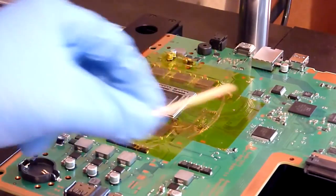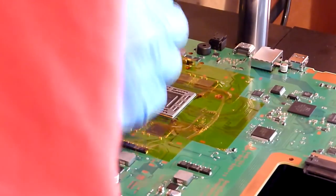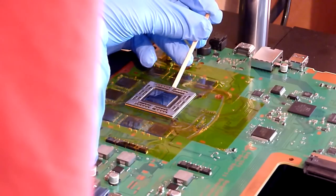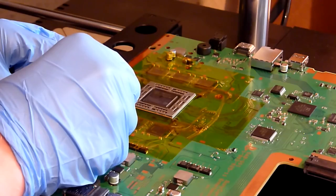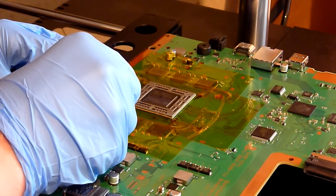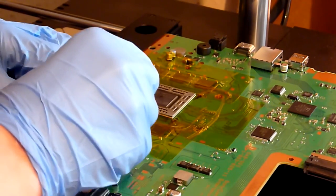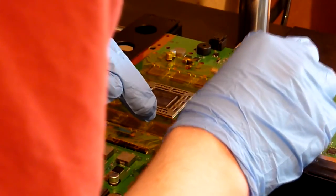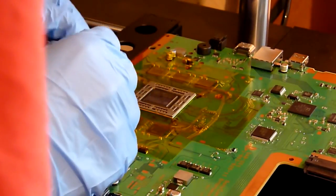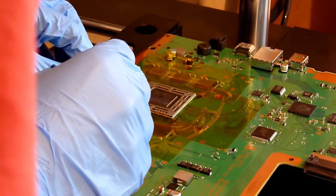And then I like to get the end of an old matchstick, or you could use anything like an old cocktail stick, or the edge of a paintbrush, and just give the chip a gentle nudge into its final position. You just want to make sure that those four corners are resting nicely over the edge of those four pads. They don't have to be exact, because surface tension between the balls on the chip and the pads on the board will pull it perfectly into position, as long as it's somewhere close.